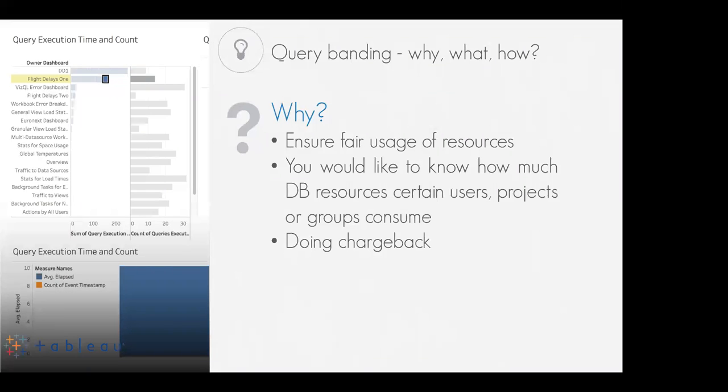Let's say you are running hundreds of queries in your Oracle data warehouse, and one ad hoc Tableau user on the server made a very nice dashboard, but that one particular dashboard took 50% of the overall resources. If you have 50 or 100 queries at the same time, and all of them are running with the same database user, it's very hard to go back to the Tableau administration team and say, okay, this workbook or this data source is causing issues in my database.